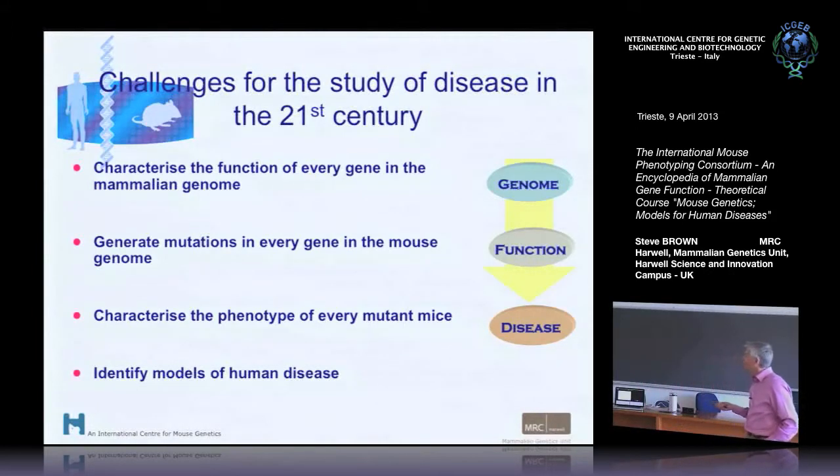There's an awful lot to do, and I hope that I can come back to this course in a few years' time and tell you about the completion of phase one, because I think even when we get to the end of phase one, we estimate that in the IMPC database there'll be something of the order of 100 million raw phenotype data points. That's going to be a tremendous resource for the mouse community. We hope a robust and valid resource. I'm sure it will be. And it really will transform our ability to identify and understand the models and the genetic systems that underpin both biology and disease.